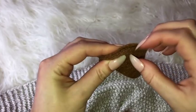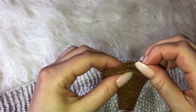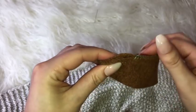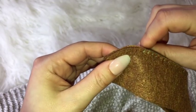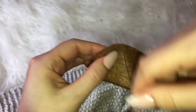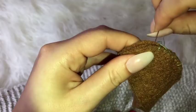When you reach the front portion of the moccasin, you want to just double check that everything is lined up. And I found that it works best when you make the stitches a little bit closer together when you make the turn so that it doesn't bubble up.